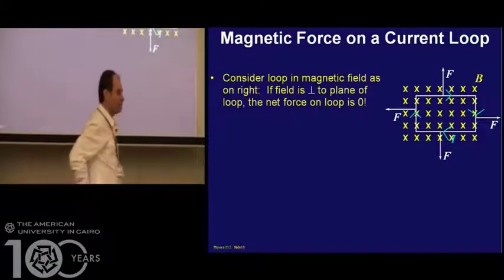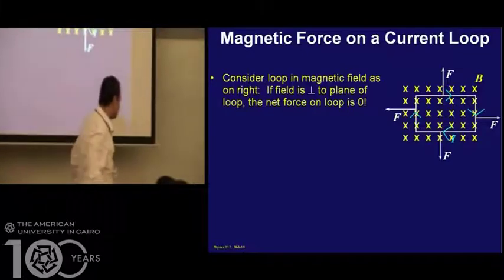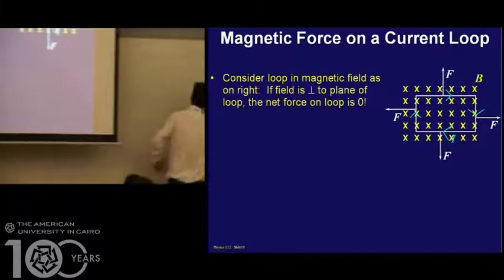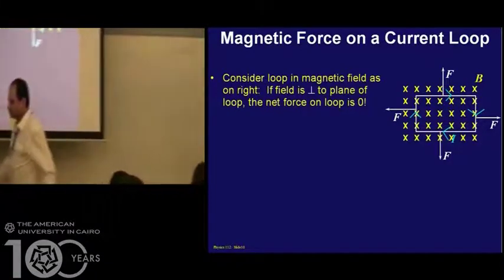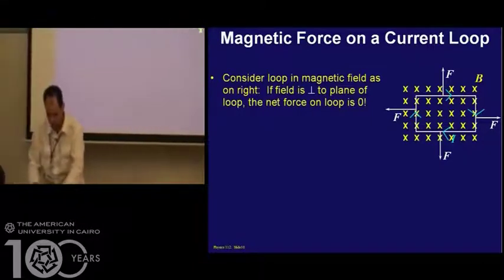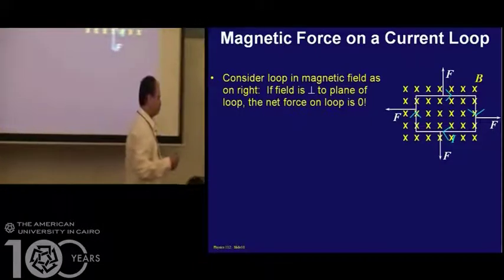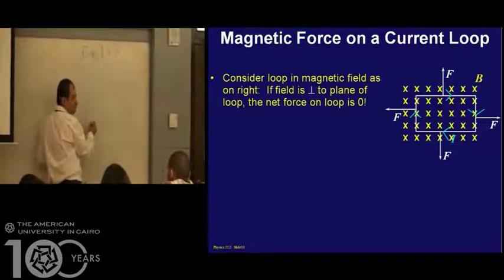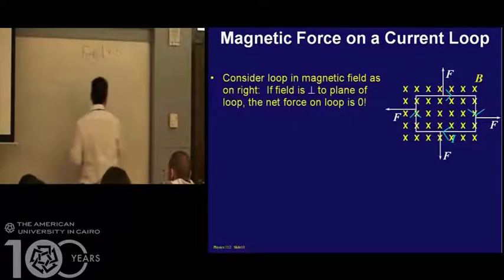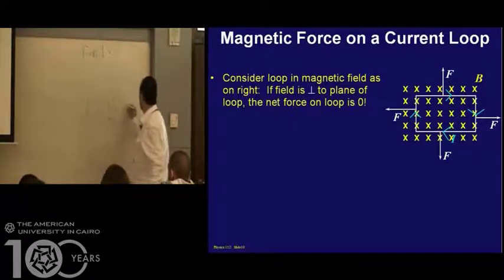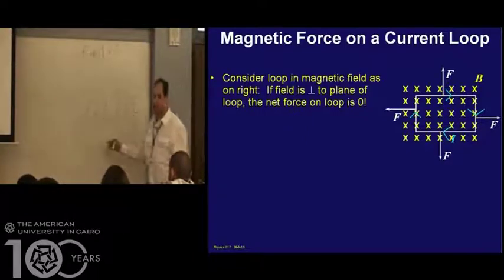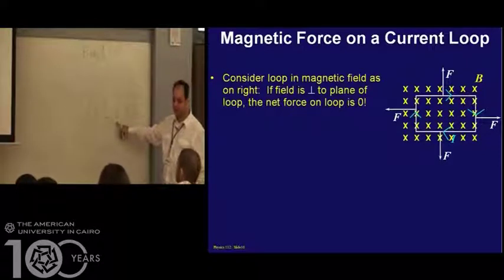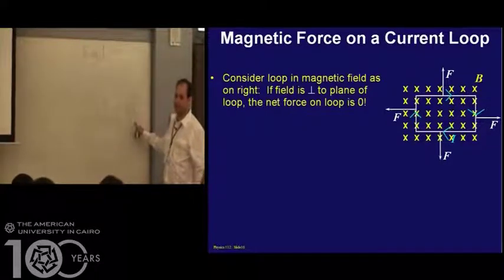How do you know that it's zero? Remember, force. No. The force on a wire that carries current equals I times L cross B. Keep that in mind, which means that the equation tells us that the force has to be perpendicular to both the direction of the current and the magnetic field.